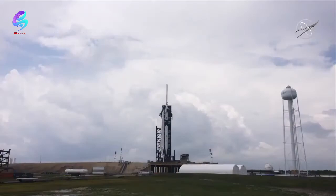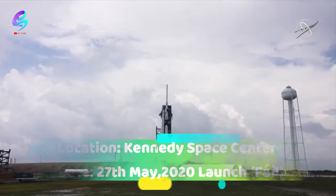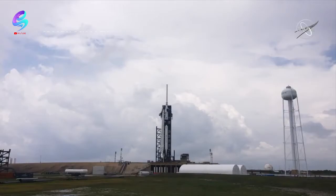The purpose of today's demonstration mission is to put Crew Dragon through the final operational paces that are necessary to officially certify the vehicle for human spaceflight. Both the SpaceX and NASA teams have put years of development, testing, and training into this effort, and we are now just hours away from seeing Falcon 9, Crew Dragon, and Bob and Doug lift off for the first time from the same launch pad that first sent humans to the moon more than 50 years ago.